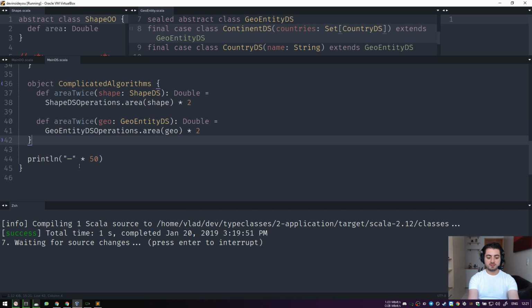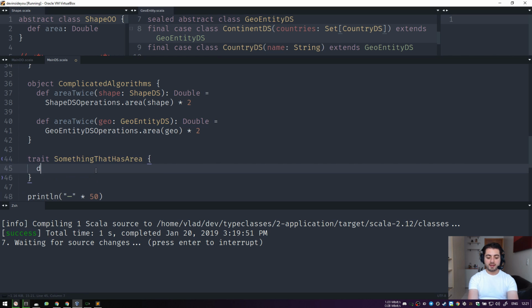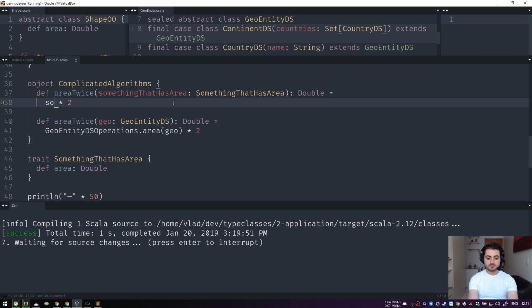We would need to define a trait, something that has area, and then we would write this algorithm in such a way that it works with something that has area. So you could now say, okay, this is something of type something that has area, and we just take something that has area dot area times 2, and we don't even need the second one.